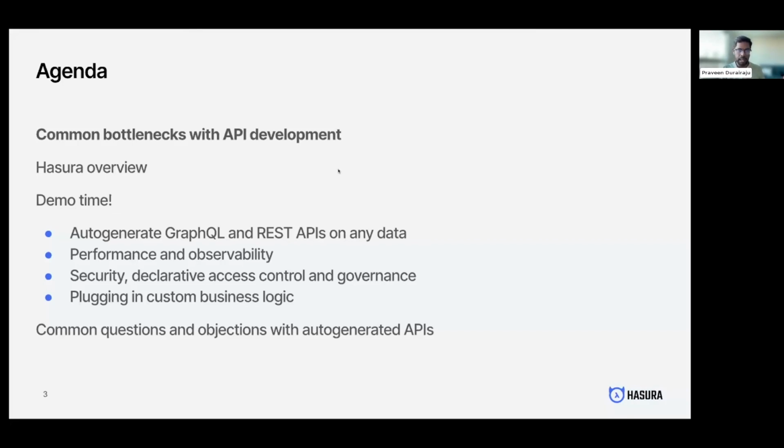And then finally, time permitting, we'll also look at how you write custom business logic, because Hasura is generating APIs for you, but then you can also write your own logic to complement Hasura and extend the GraphQL schema that Hasura generates. So we'll go over all of these, and feel free to drop in questions at any point of time. And we'll also look at common questions and objections with auto-generated APIs, because typically it maps to a database for the instant API, but then we also have a way to customize all the APIs that are generated. So we'll go over all of them, the concerns, and then we'll try to address them through the demo.